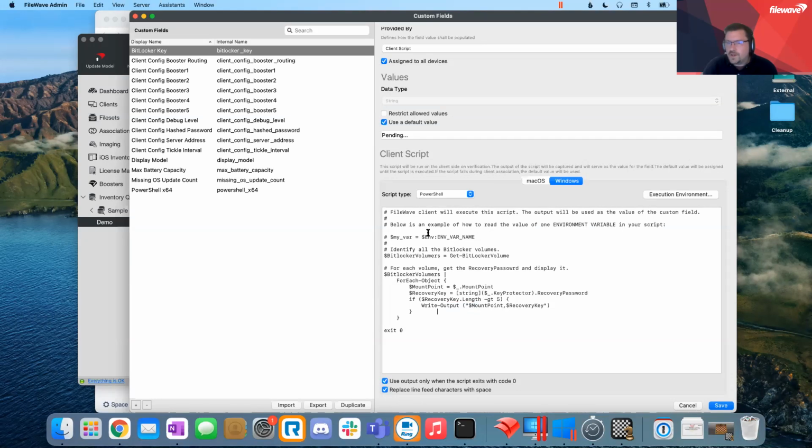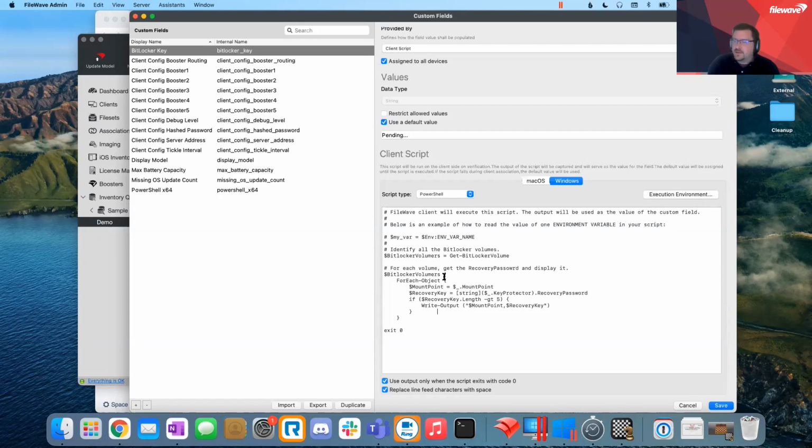So when you look at this PowerShell, one thing that's not apparent, and I didn't get this either when I first started working with PowerShell in FileWave, is that this is all running through the 32-bit version of PowerShell because our client is running in 32-bit on Windows. And if you mostly manage Macs, you might not think about that, because on Windows you really have to think about whether something's running in 32-bit or 64-bit, because there are 2 separate parts of the registry.